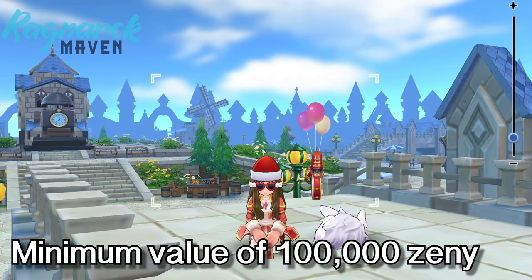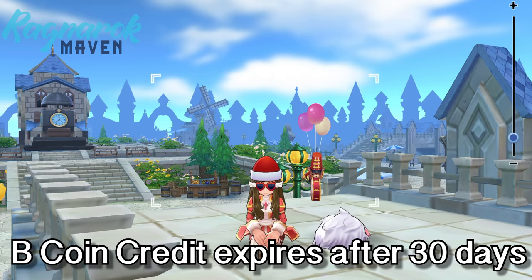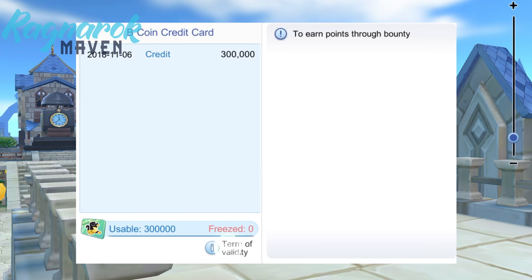Just a few reminders, the minimum value of the gift should be 100,000 Zenny. Also, the Bcoin credit used in gifting will be deducted from your credit card. And finally, your Bcoin credit has an expiration date, which is 30 days from the date of purchase. You can check it by clicking the exclamation button at the lower portion of the credit card.